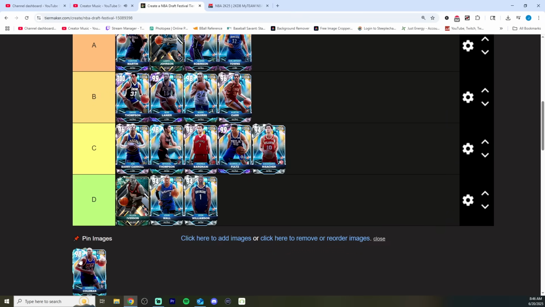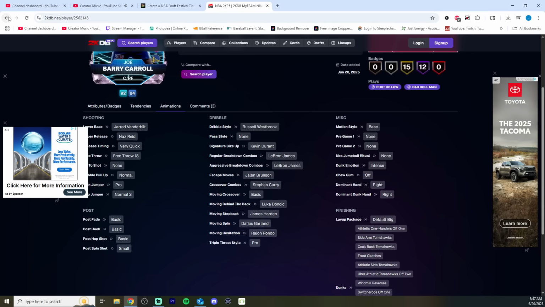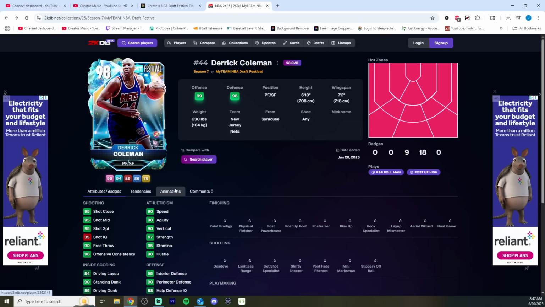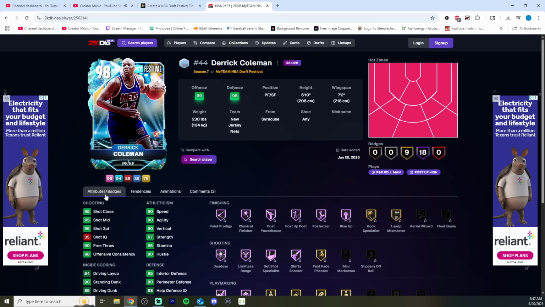And then Derek Coleman is just good. You know what I mean? He's another one of those guys who's a solid, if not spectacular card from this festival. And I mean, animation wise, I think his jumper's a little better than Michael Thompson's. His Sigs are pretty similar. He's got normal fade though, which I don't love.